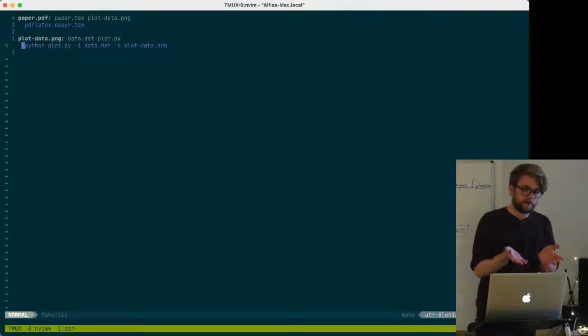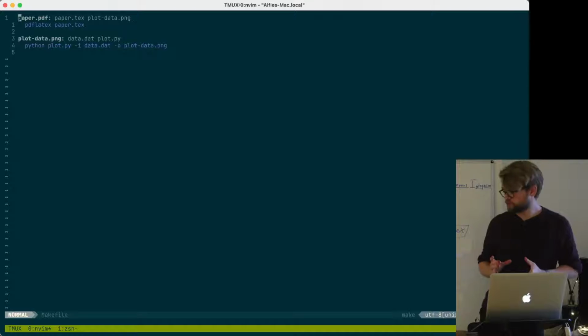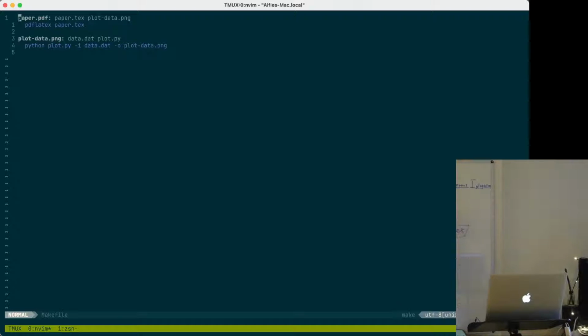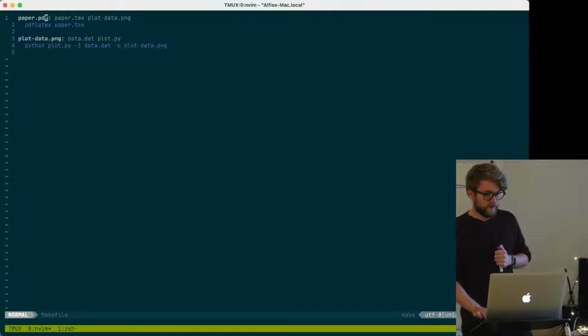Okay, so here we go. We look at this file. This is a makefile, and each section is a rule. We've got the first line here, where we've said paper.pdf. This specifies a target and its dependencies.